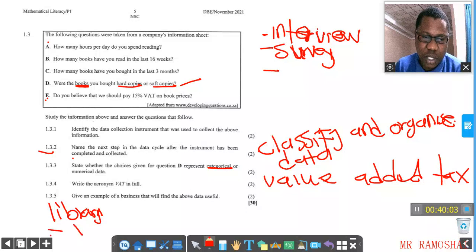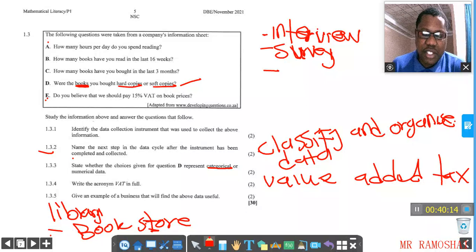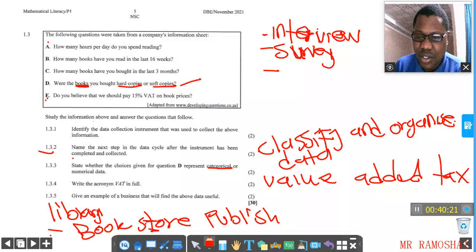So another one, we can talk about the bookstore. You understand? It can be very useful for them as well, right? And it can also be useful for publishers so that they can see what are the interests of people, you understand? So that now they can see that, okay, we have to publish this kind of information to the people, you understand? So this kind of information is going to be useful for them, right? This brings us to the end of question number 1. Then we continue to question number 2. All right.